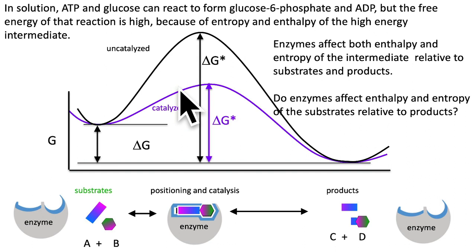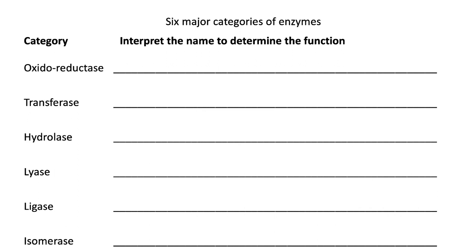So enzymes basically affect both the enthalpy and entropy terms in terms of favoring these reactions by positioning and by stabilizing the charges which would occur when the bonds are broken. I'm hoping you have a little bit of insight into the power of enzymes and how positioning is so profoundly important. And now I want to look at from the textbook some names of some different types of enzymes.